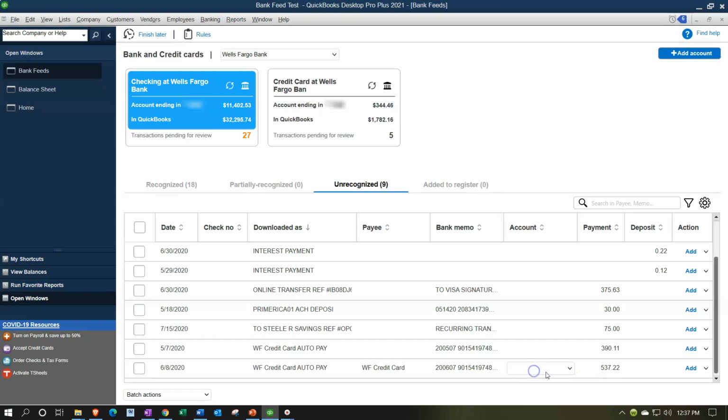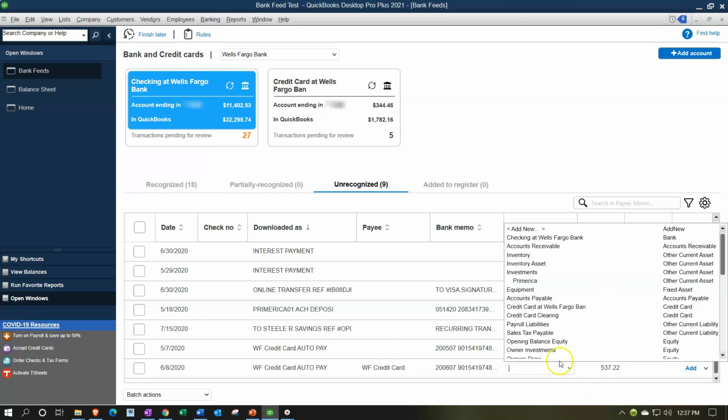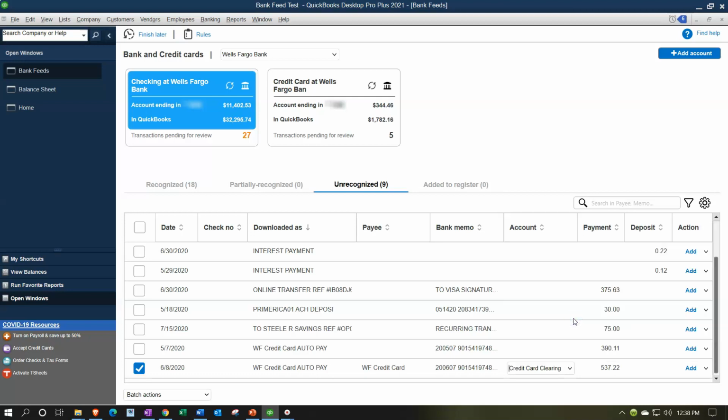And then on the account, now on the account, if we're paying it from the checking account here, we could go to the other side being the credit card right there. And if we do that, then we should be able to see it on the other side and use the matching process. So I'll show that later, but we also could try this clearing account, putting it to the clearing account so we can see it basically increase and then decrease the clearing account. Let's check that out first. So I'm going to put it to the clearing account.